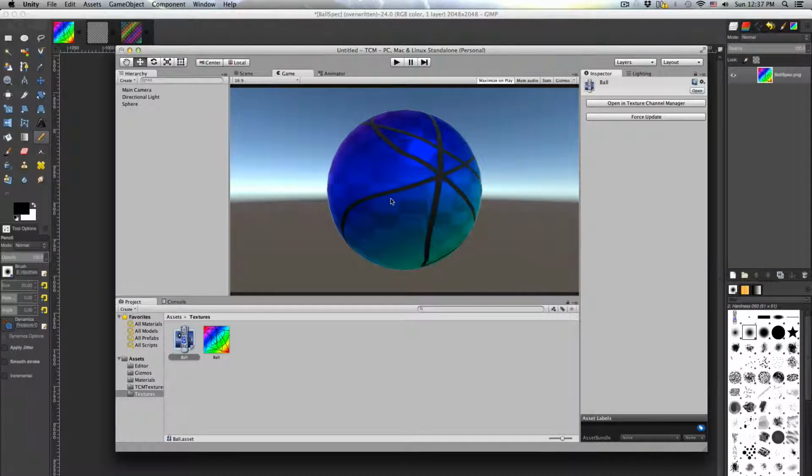That makes things pretty easy for working with these tools, because you no longer have to worry about keeping those channels separate and then recombining them. You can make changes right on the fly to the individual source image, and it'll automatically get imported into your project and just work correctly.